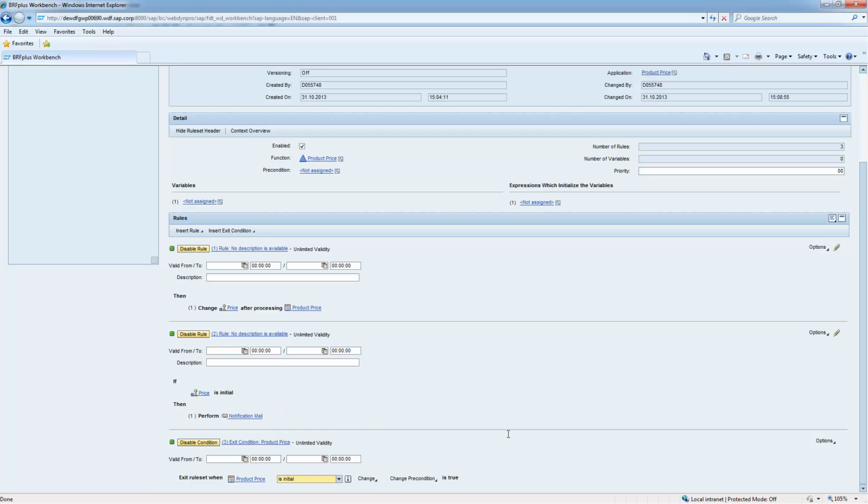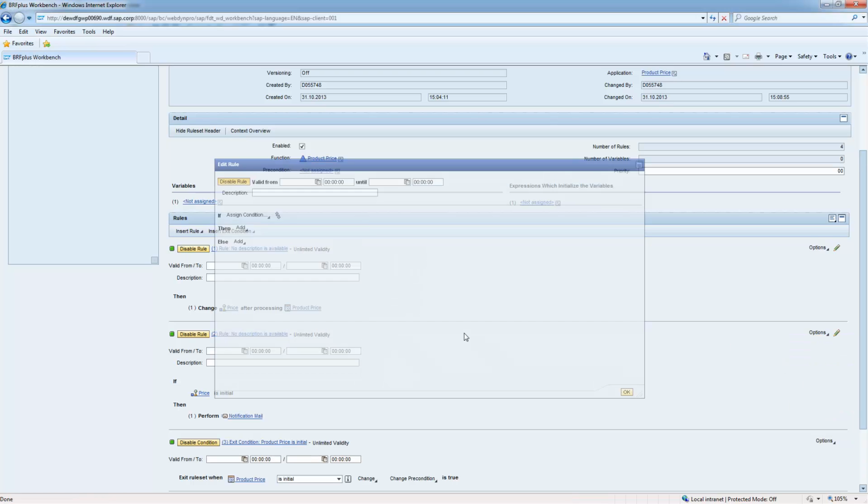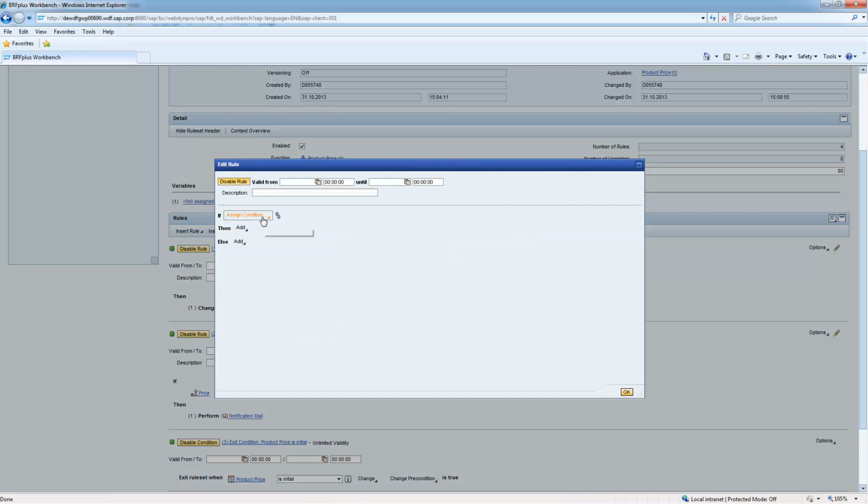In the rule set to the right of the exit condition that you created earlier, choose Options, Insert Next Rule, Create. Choose Assign Condition, Use Value Range From, Context, Price. Select Is Less Than as the condition and enter 100 USD in the value field.